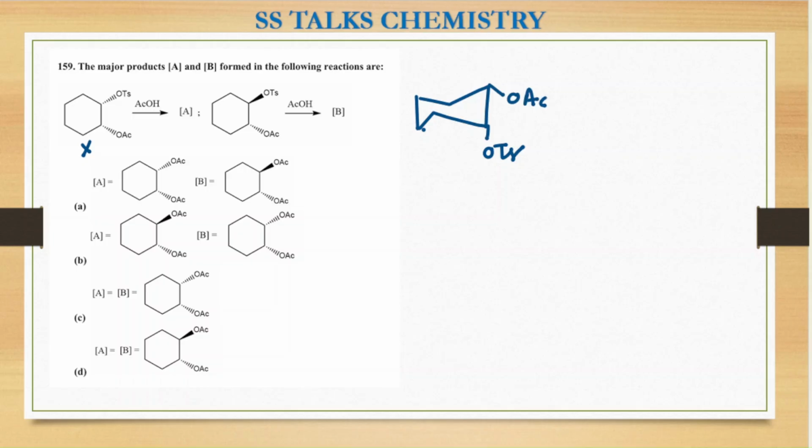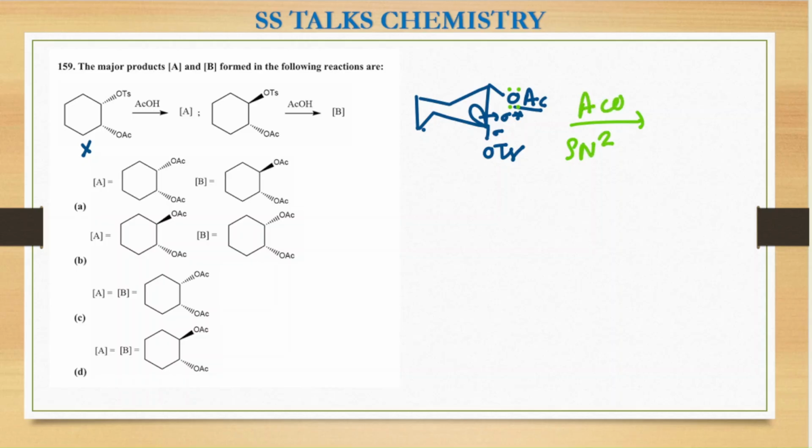Okay. So here the carbon and the OTS group is present. This is a sigma bond and the sigma star is in the upward direction. Okay. So now you can see the OAC group that is present is not in the parallel position to the sigma star where it can provide electron density. That means no NGP kind of effect you are going to observe. So what is going to happen? A direct SN2 reaction will be taking place.